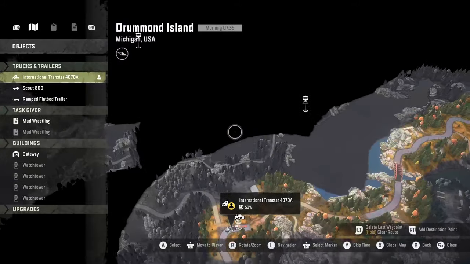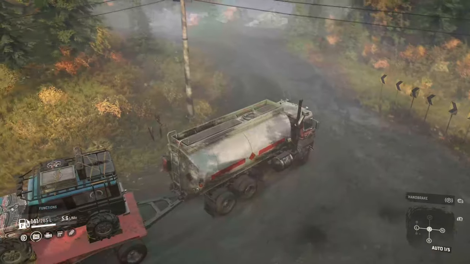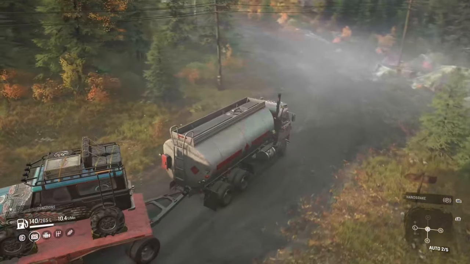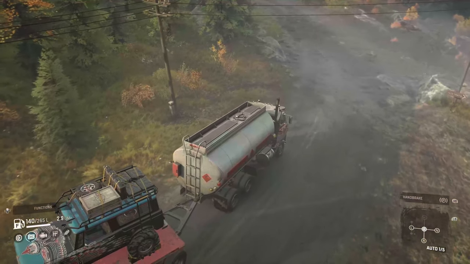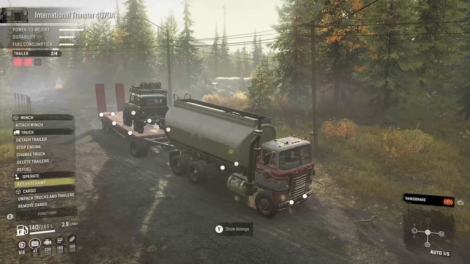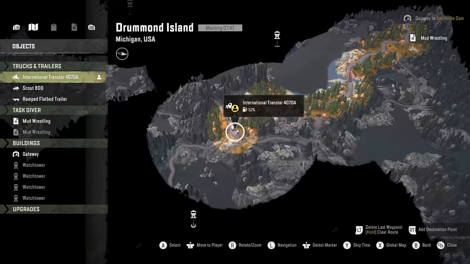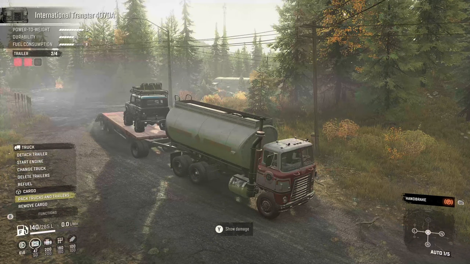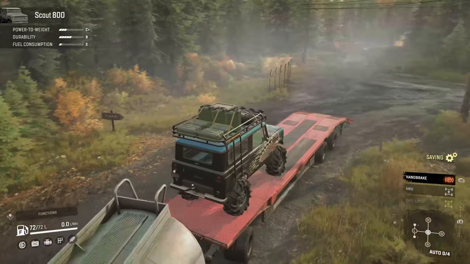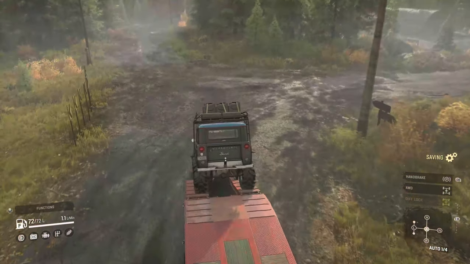Now, we have one that way, so I'm going to park my truck here in the corner, in the turn. Like this. Activate the ramp. Stop the engine. And unpack trucks and trailers. Change truck. And get our international scout going.